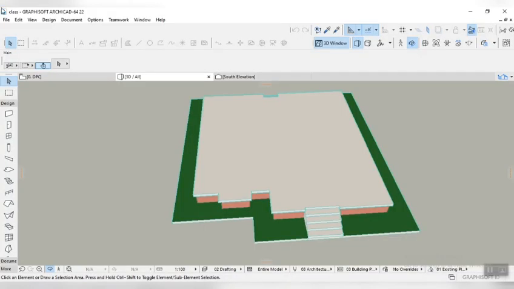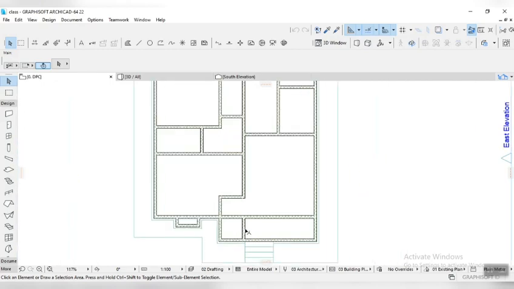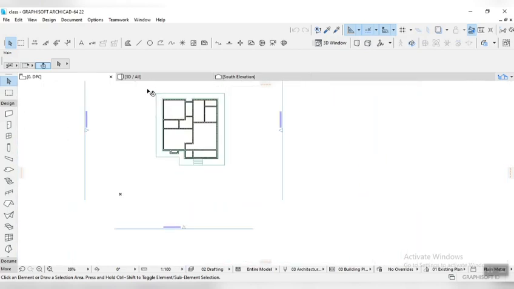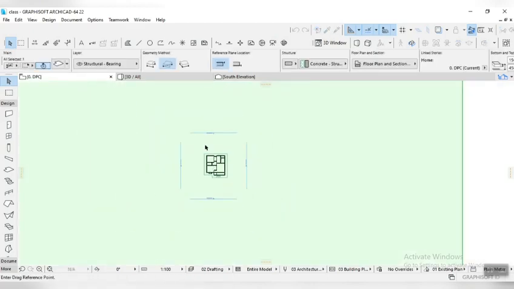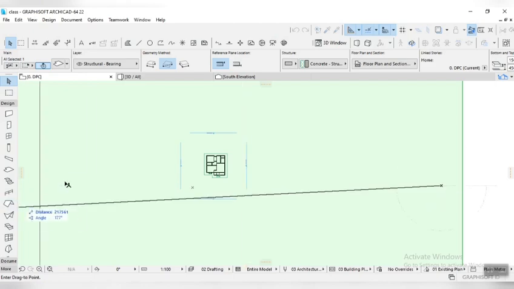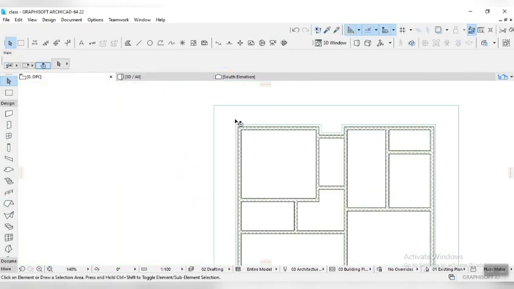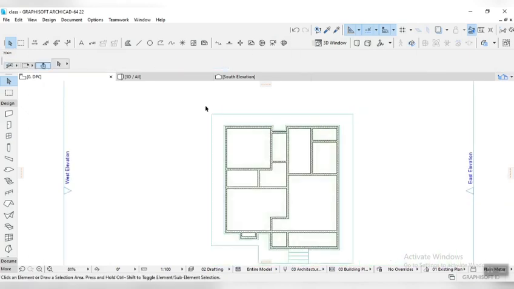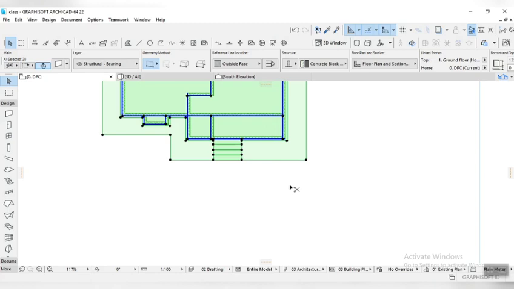So right now you come to your DPC level. Then I want to create a copy of this because I want to work on the elevation. All you need to do right here is create a copy of this, and to be able to do that you have to move away some things. You just move this off, you bring it back later, then you don't need to move that, you just have to delete it later. So you just align this and create a copy. Allow the arrow to load completely.